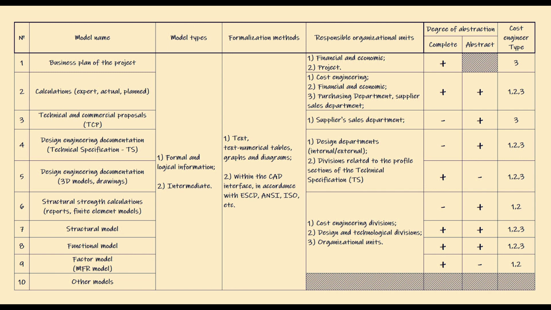Based on the table presented on the slide, among other things, it's possible to draw conclusions about the list of individual competences required by the cost engineer, and about the main groups of specialists with whom the cost engineer interacts in the course of his activities. In particular, the necessary competences may include the ability to analyze and form the models listed in the model name column. The list of competences required by a cost engineer will be discussed in more detail in the video Cost Engineering Organization Unit Concept in Block 3 of our training course.